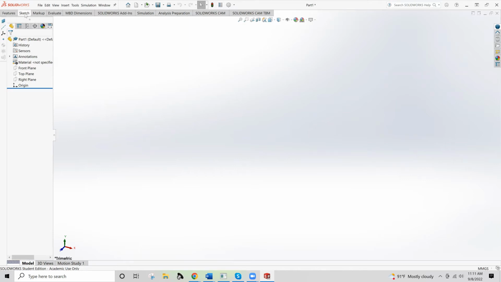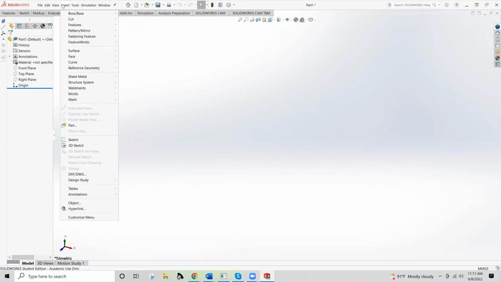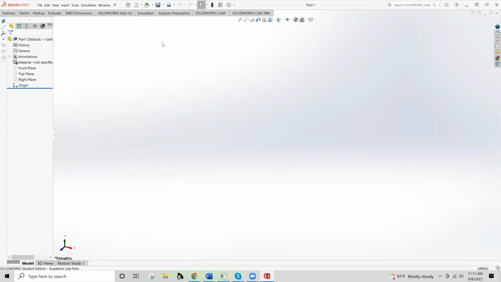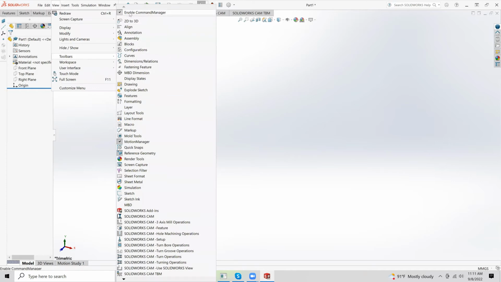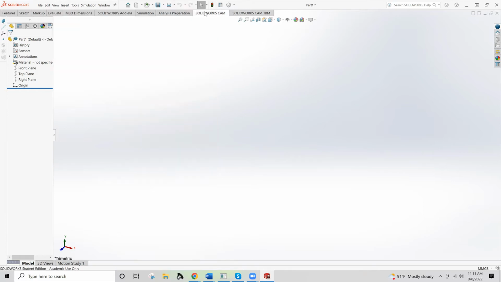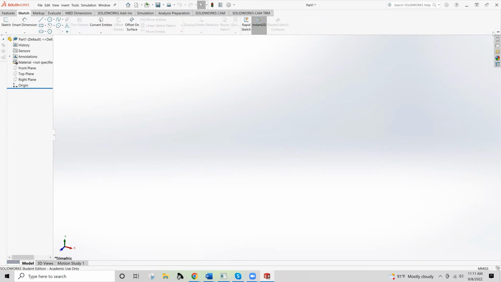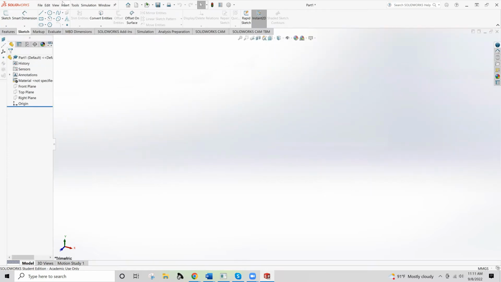So what we're going to do is spend most of our time here. I recommend having this pinned because there's a bunch of tools and inserts that you're going to use pretty frequently. Not all the time, but pretty frequently. And one of the ones I recommend having, that we're going to get into the use of today, is this one that's under View and then Toolbars. When the Command Manager, which is this top ribbon, goes away and you don't have it pinned or you can't find it, go back to View.